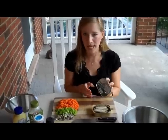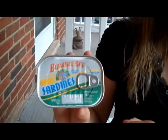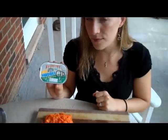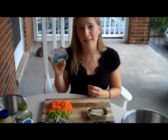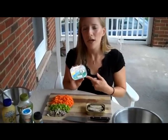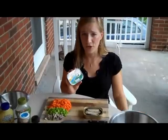We have two cans here today. These are packed in oil — I noticed it's soybean oil and I would much prefer them to be in olive oil. I actually had a brand that was in lemon olive oil that I really loved. My husband bought these, but if you're looking for them, I would get some in olive oil. You could also just get them packed in water if you're trying to have a lighter version.